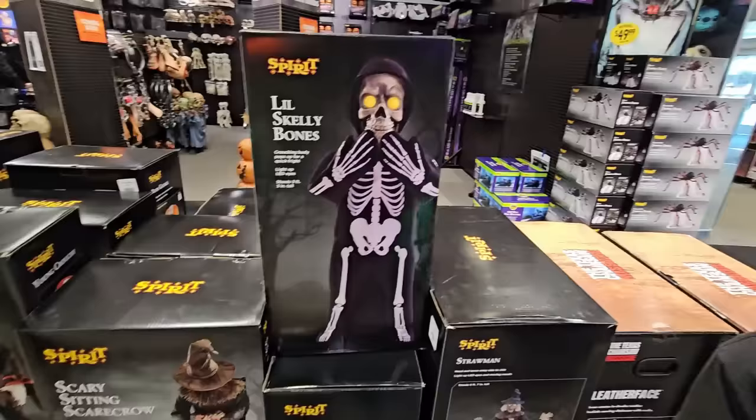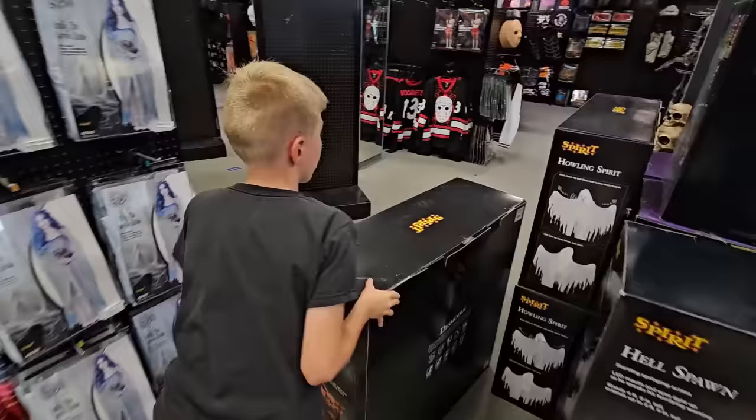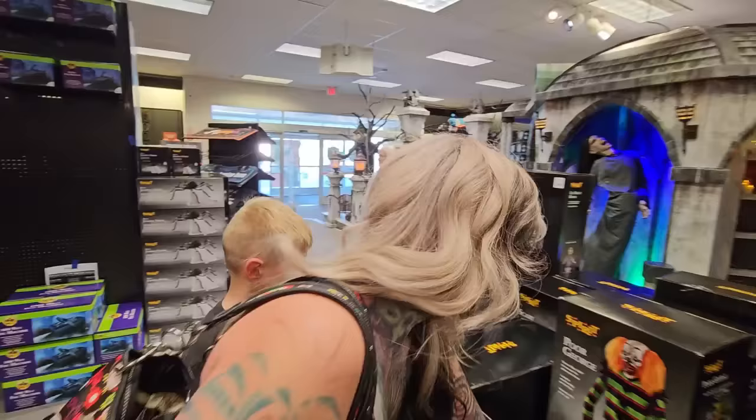Mm-hmm. She's broken. So. Yeah, someone had a little bit of an accident. Do it again. She's broken with her neck. Yeah. Well, at least we saw her yesterday. Permanent break. This is how excited Max is. He said he's going to push this thing around the entire time we're here. Now, if that isn't commitment. That poor George. Yeah, Max is committed to getting that.